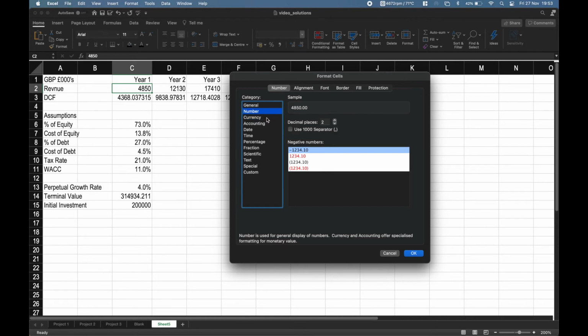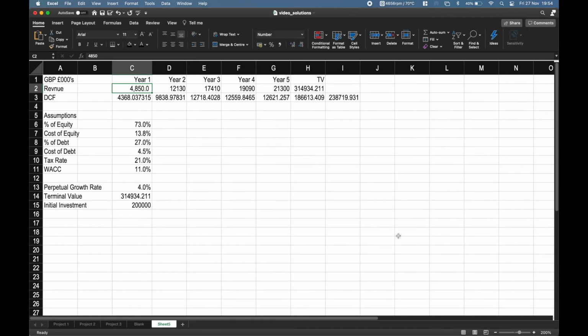It doesn't really matter if you want currency or number. I'm just going to do number because then I don't need to put the pound sign because I've already mentioned that it's in pounds up here, but feel free to do currency if you want the pound sign. I'm going to have one decimal place just to keep things simple, and have a comma separator for after 1,000. And then I'm going to have any negative numbers in brackets, which is usually accounting practice. So let's do this, and you can see that this cell looks a little bit more presentable.